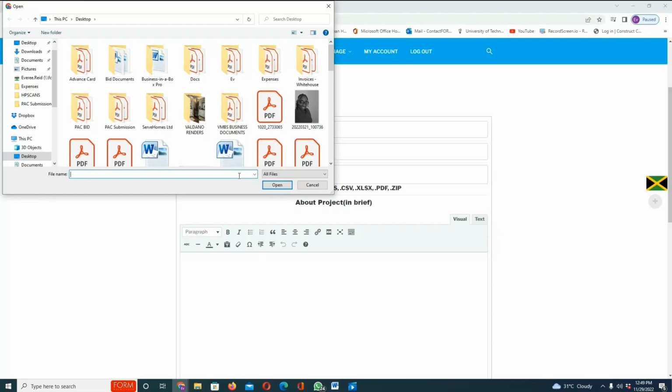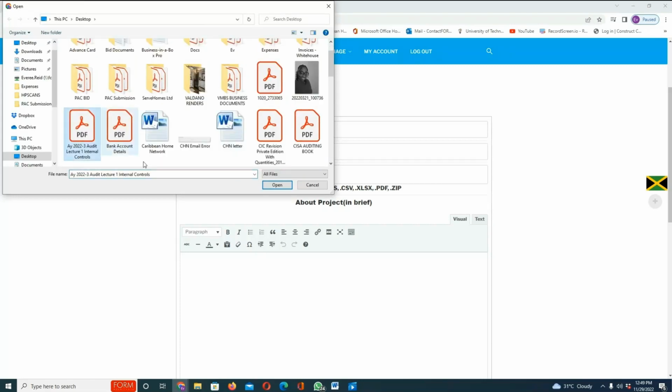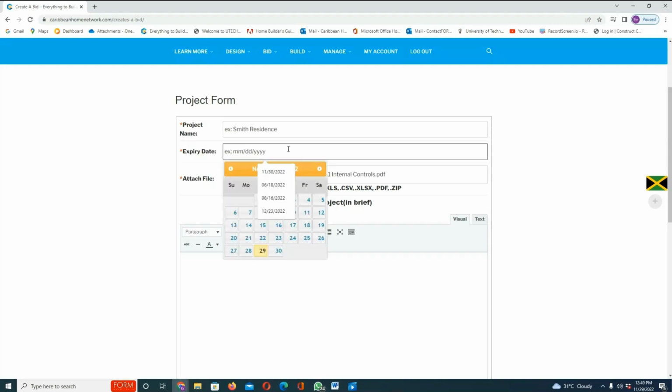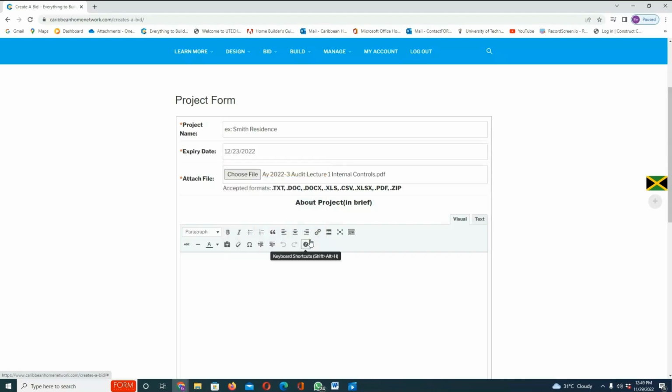Step 1. You need to have a PDF copy of your design drawings and your bill of quantities for the design. The bill of quantities is an itemized list of all the components and materials that make up the design. You can get this from our approved list of quantity surveyors or your own quantity surveyor for your project. NB, compress or create a zip file of your bill of quantities and drawings if you have more than one file.